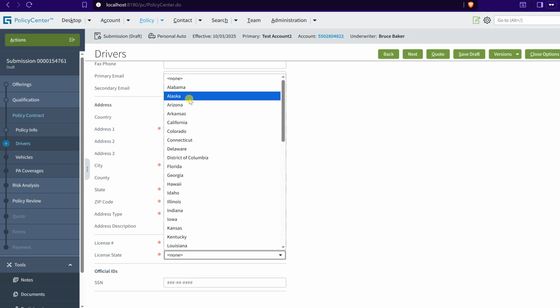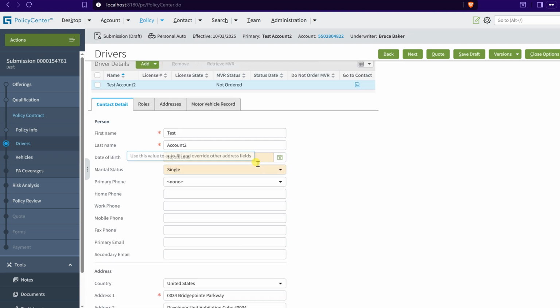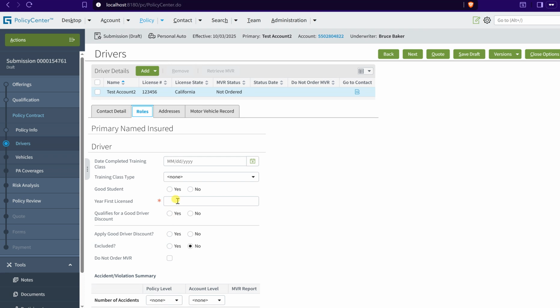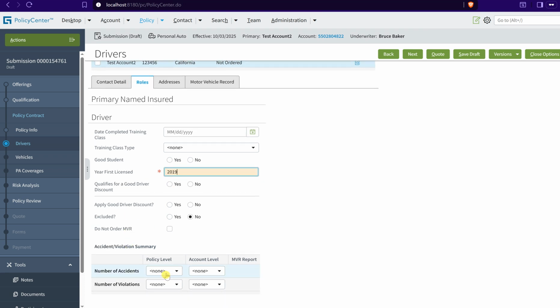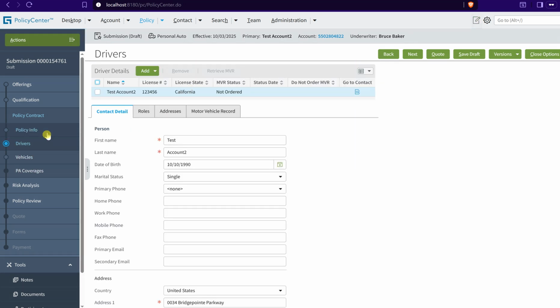I'm just giving random numbers, guys, but when it comes to a project, we need to enter jurisdiction-specific license numbers. We should not enter like this. And when is the first license, and any accidents: no, no, no, no.